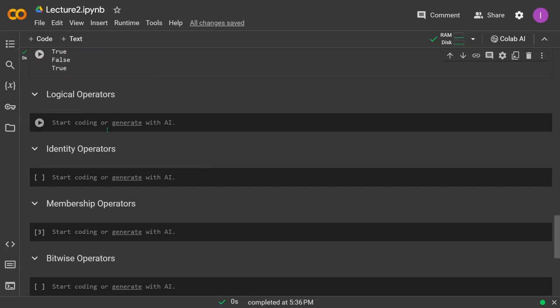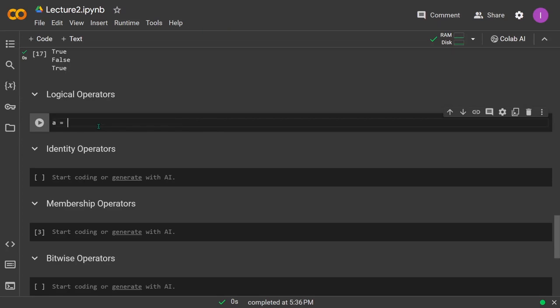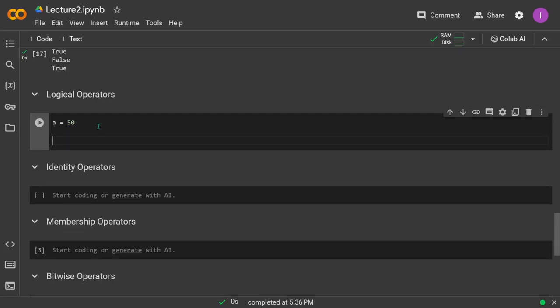Right, now we will move on to the logical operators. See, these are also very important. What logical operators actually do is check two conditions: we have one condition on the left side and one on the right side. If both are true, then it will print something. Let's say I want to detect a number which is divisible by 5 as well as 10. We will take a variable and store a value like 50. I want to check whether this number is divisible by 10 as well as 5.